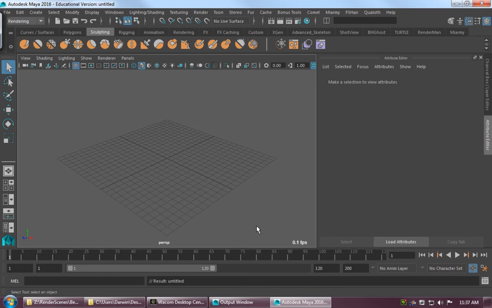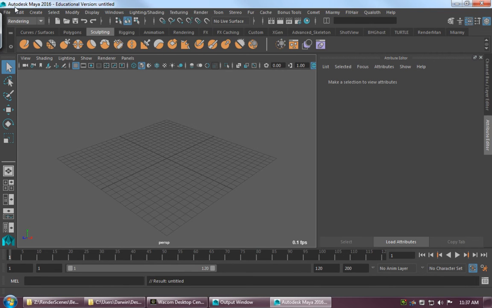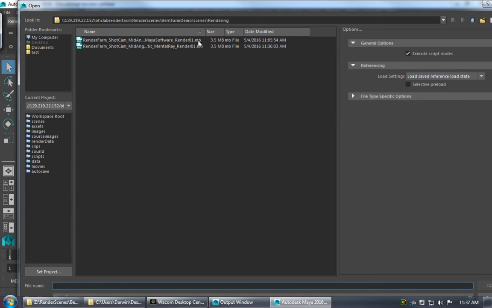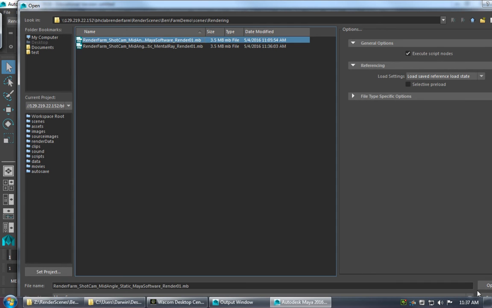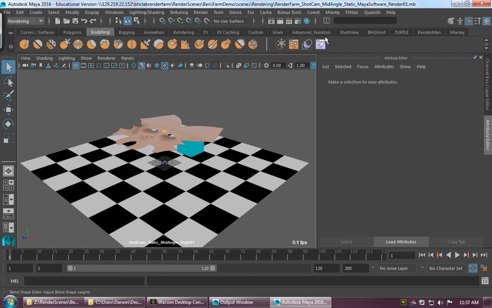In this lesson, we'll go over setting up Maya software render settings for rendering on the farm. So just going to go ahead and open up my scene file. There we go. So the Maya software work, going to go ahead and open that up and just wait for it to open. And we'll see that it's still taking a little while to render or open up. So we'll know that for our rendering settings, we'll want to take that into account for how long the scenes are taking to open. There we go.